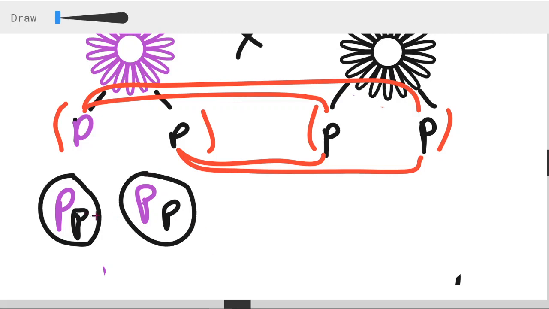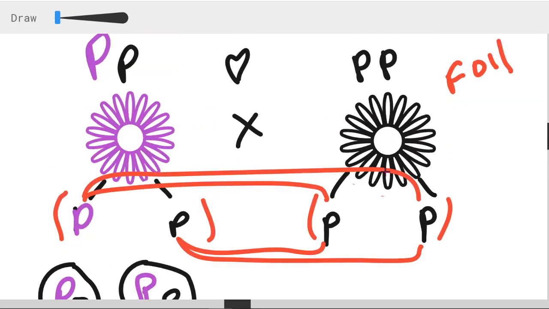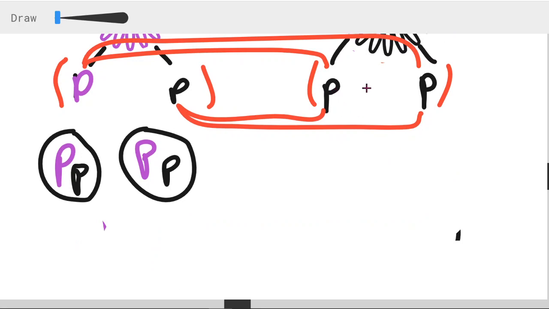Now, something I want to make sure is that you are not making the same operation twice. Remember, even though they look identical, this P right here is different from this P right here. This P came from one allele, and this P came from the other allele. They happen to be the same allele, but remember, if we're looking at a microscope and we're looking at the DNA of this plant, we're going to have 2 identical alleles for each chromosome. So let's keep that in mind.